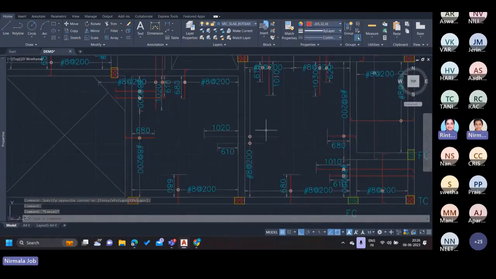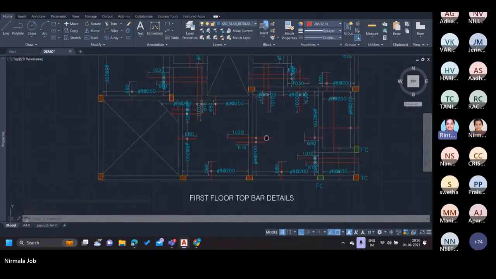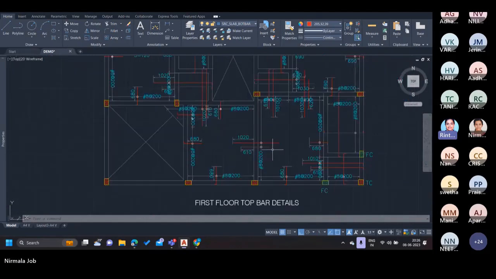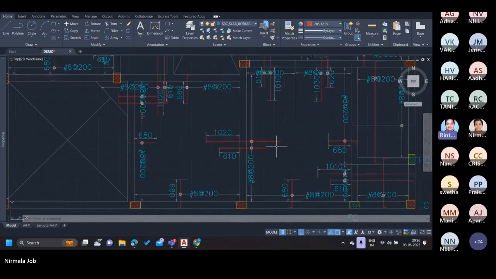Another such example: they have to be provided in an alternate manner, like one long bar, short bar, then one long bar, short bar. So if you are not using the same dimension line, you will have to double the spacing between them in order to get it properly scanned. Okay, so that is what Ms. Nirmala meant. You can continue.